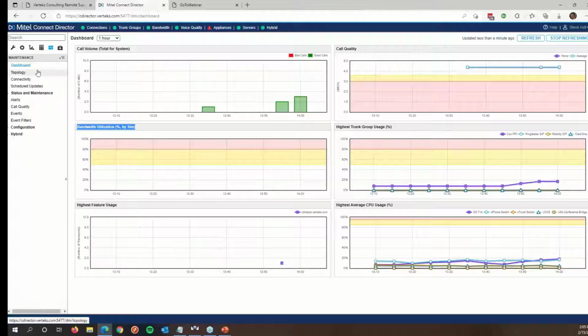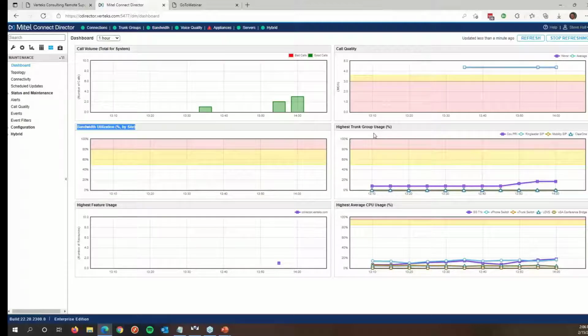The next thing on this dashboard overview I tend to look at is the trunk group usage. Again, you want to make sure that none of your trunk groups are getting up into the yellow or red area. This shows you the percentage of trunks in use in that particular trunk group. In this case, the purple line on our chart indicates our PRI.